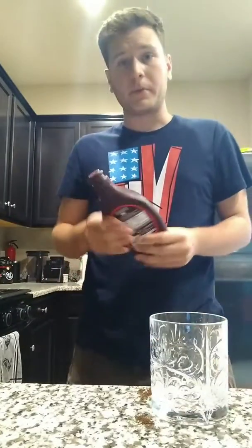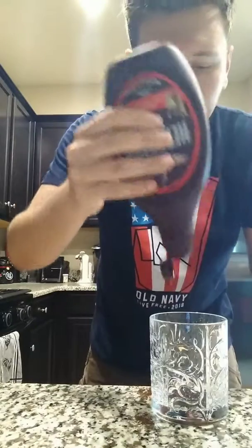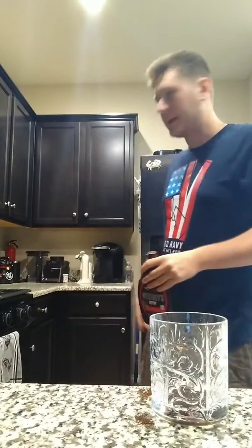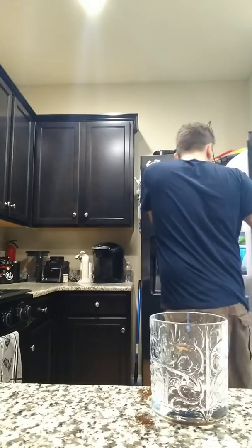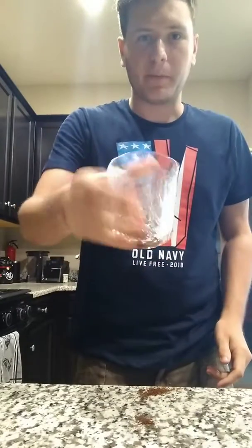The next step is to get your cup ready. If you're going to put syrup in there — which I am — I'm using Hershey's chocolate syrup to make a mocha. A mocha is chocolate, so I'm only going to use about a tablespoon, which is about one pump. Don't put any ice or milk in yet, because it will make it hard to stir the thicker syrup at the bottom. You want the espresso first, because it will heat it up and allow the syrup to mix easier.